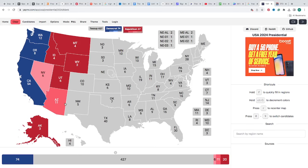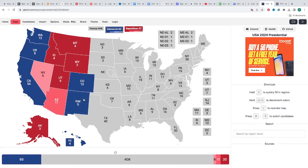Some polls do it online, some on foot in person in the state, some over email and websites. Hawaii with 4 electoral votes is blue for Kamala Harris. Colorado with 10 electoral votes is blue for Kamala Harris. New Mexico is a light blue — one click — with 5 electoral votes for Kamala Harris. I don't see it moving too much, because they tend to be a heavy Democrat-run state.